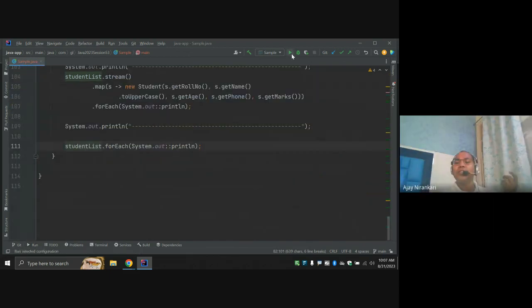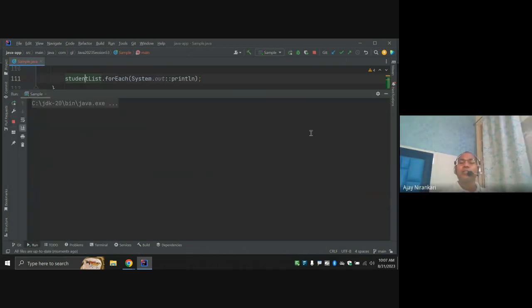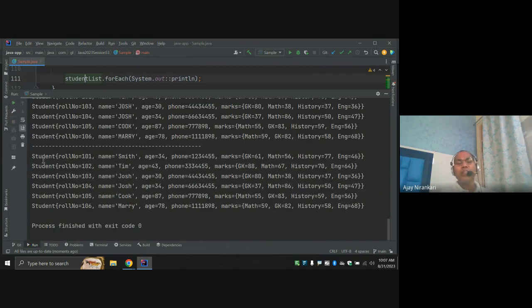Okay. So what can we think next? Here we have lots of data: a list of employees, a list of students, departments, and you can think of any kind of such problem and try to solve them. Now let's jump to the marks. I want just the sum of all marks.